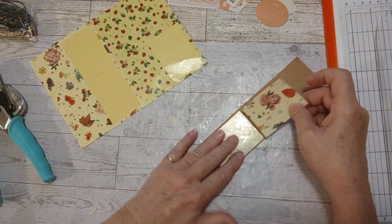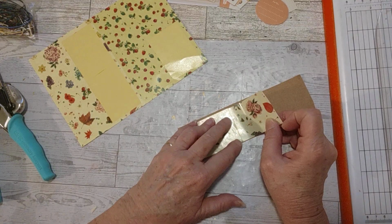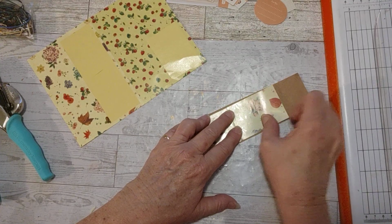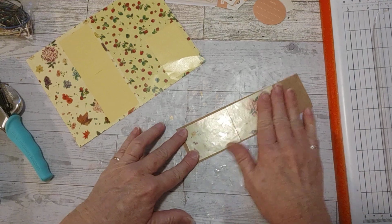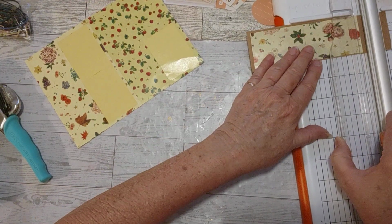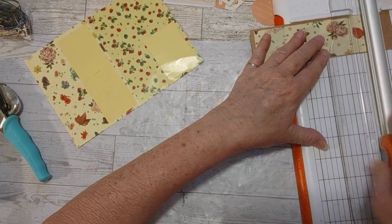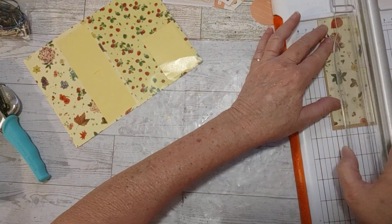These are together and the pattern kind of keeps on going, so I need to match this back up and put it back together here. And we're going to make a tall tag because this is a tallish, narrowish journal, it's small. So this will be cute if I can get it on here. Okay, we're going to have to adjust a little bit. So I'm going to cut off the top. I see, it could be a bookmark too. But see, my frame isn't. So I'm thinking I'm going to have to cut off my frame here. Sometimes you have to adjust when you're using scraps. You kind of have to adjust to what you have.